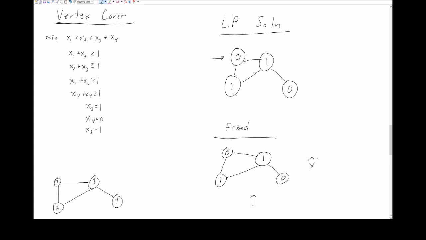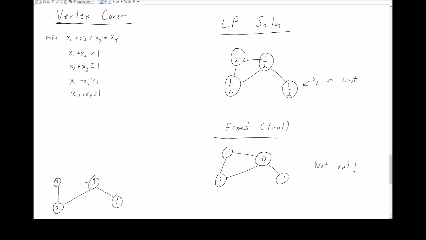This is how the iterative rounding procedure works. We fix one variable, round it, solve the linear program, and keep doing it until we finally get all of the variables equal to integers. This iterative rounding procedure is rather intelligent, and if you'll notice, in the previous procedure we ended up finding an optimal solution to our integer program.